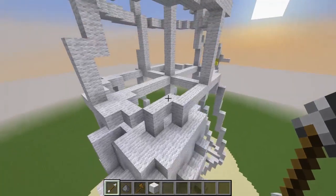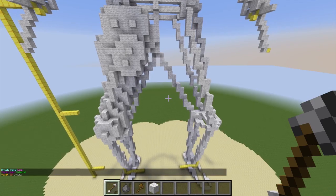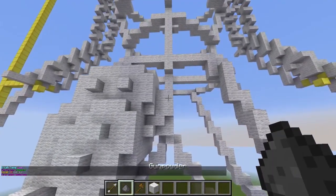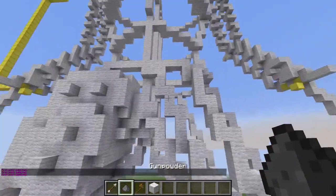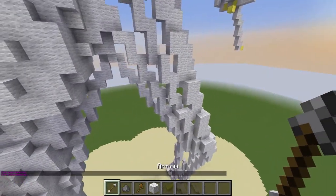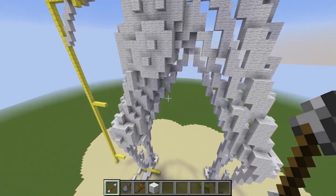A second method is to use /b l, which is the line brush. I'll give an example on this leg here — you just take your first point and your second point and fill it in like this, which gives a lot more of a neat result right off the bat and makes for a little less smoothing that needs to be done afterwards.